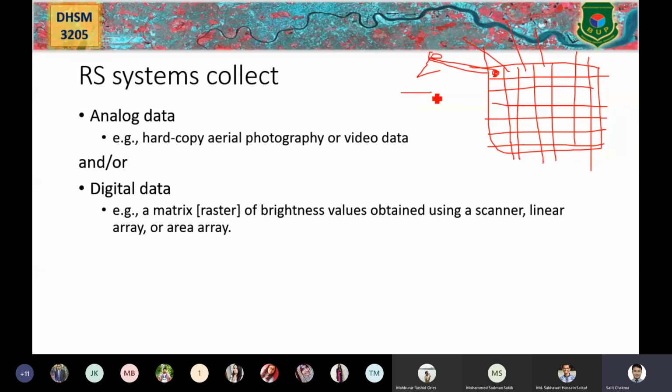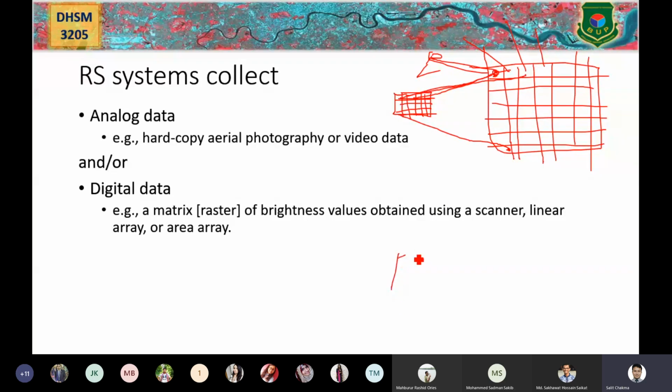So if you have one remote sensing image like that, you know this image was collected by some sensor which would look like this. So these sensors were collecting this image, this sensor was collecting this pixel, and this sensor was collecting this third pixel, and so on. Now, whenever these pixels are getting collected, the information that the sensor is recording is actually the brightness value.